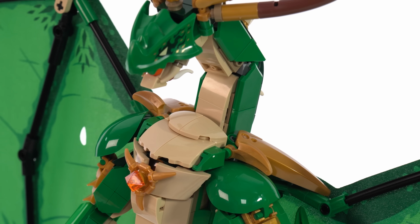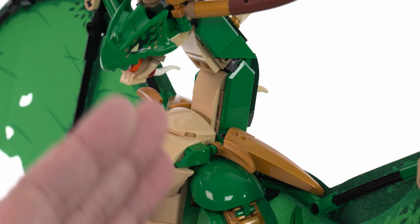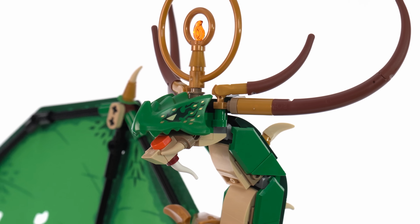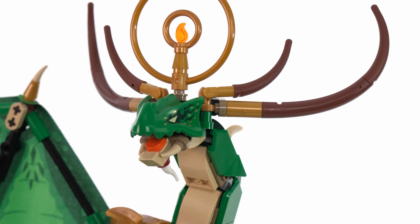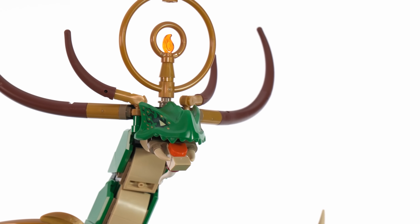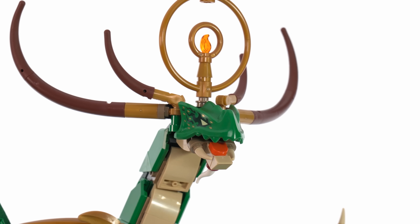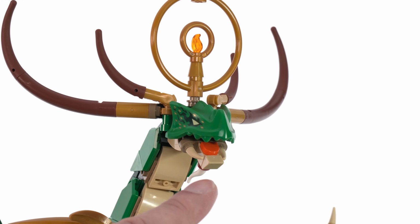I like how consistent the color scheme is throughout this, though. I mean, it's tan, it's green, it's bright green, it's dark green. And then it's accented with consistent use of the pearl gold. They don't go back and forth between different types of gold. And the darker color is also used for tan for some of the shadowed areas. And otherwise, obviously you got the horns up here, which have the brown, but that kind of looks like its own domain, its own space.